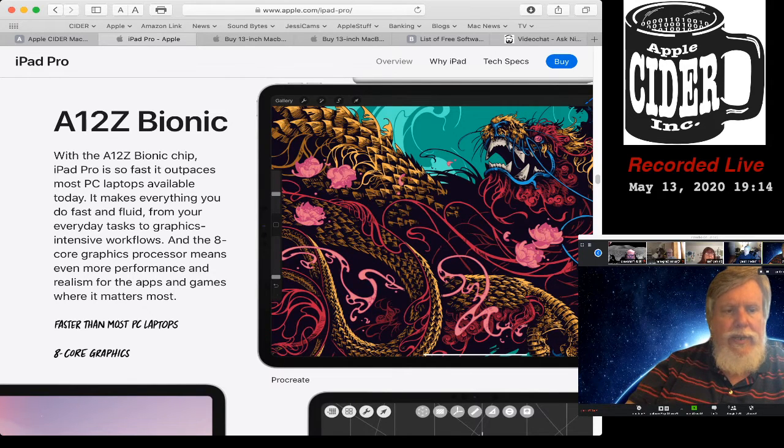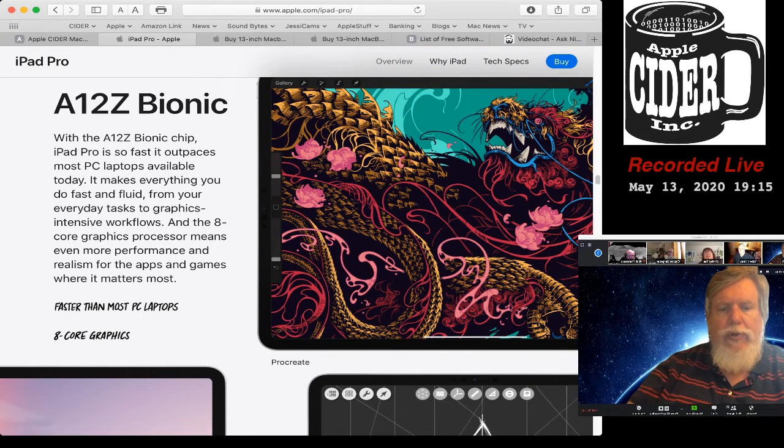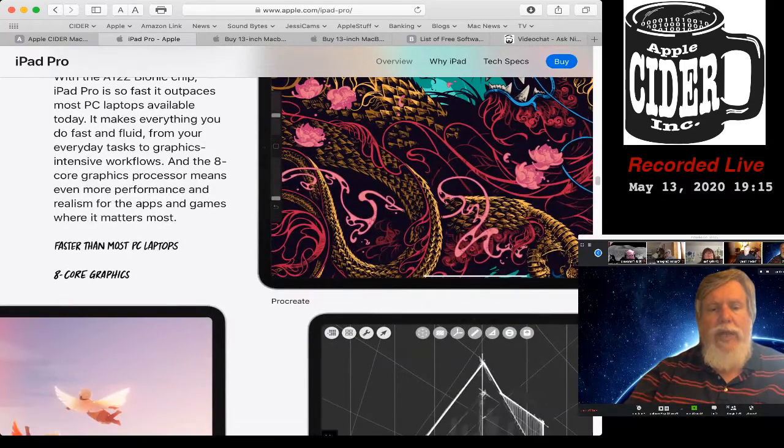They almost don't talk about the CPU anymore because everything is done with graphics, but the CPU, I believe, is also 8 cores. And so for a lot of people, the new iPad is faster than most computers, especially the entry level models, which is kind of neat. And there are some really professional programs. Procreate is one of the big design programs. It's very similar to what Adobe Photoshop was in the early days, and Adobe has since released a Photoshop Touch for the iPad. But Procreate really has a big advantage in the iPad arena.